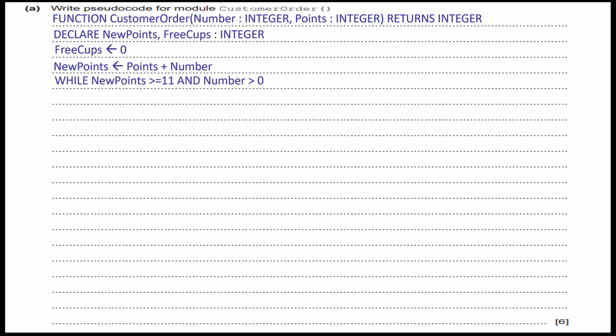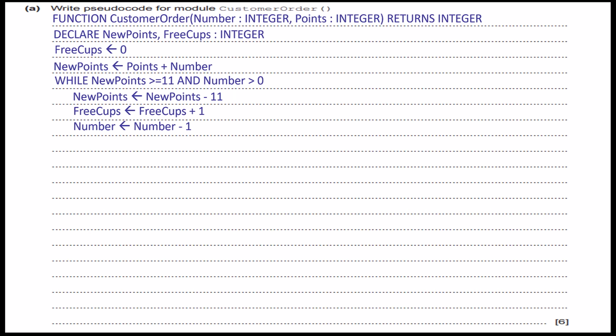So while new points is greater than or equal to 11 and number is greater than 0, because that means I have points and I still have number cups of coffee to process, my new points are going to decrement by 11 because we just added points to it. So now we got to decrement it by 11. My number of free cups increases, but then the number of cups left for free, or the number they're ordering, also decreases by 1.